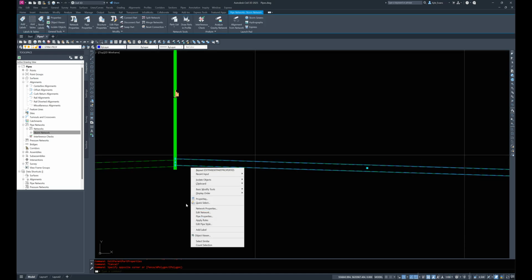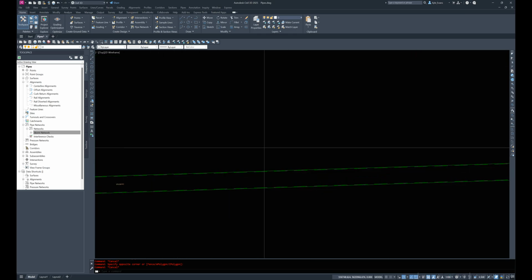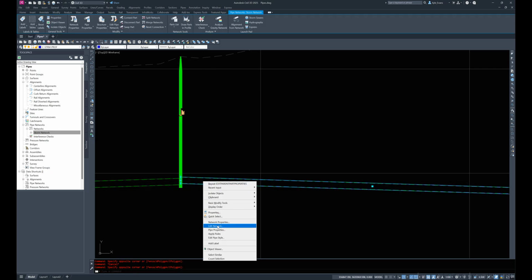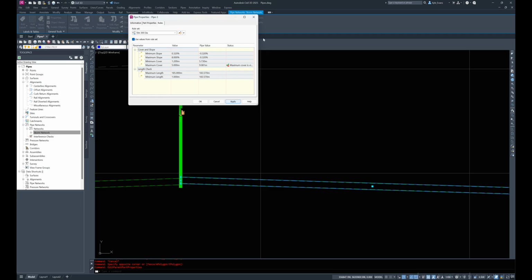Now, as we go along, I'm going to change a few settings through these pipes as well. Now, these pipes are the same. They're both 300 PVC. If I go into pipe properties, and as you've noticed, I'm accessing pipe properties through the profile view instead of on the plan view with this. So a 300 diameter pipe, and again, the broken rules and whatnot, I believe, are due to the pipe network catalog. So 0.32% is the minimum slope.